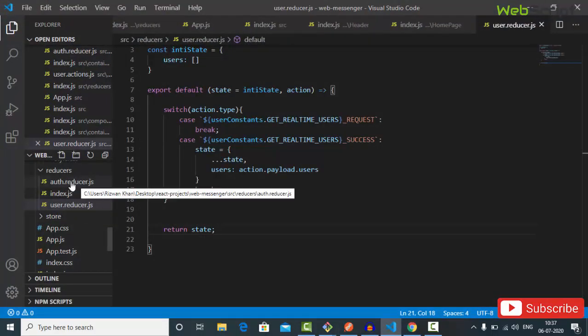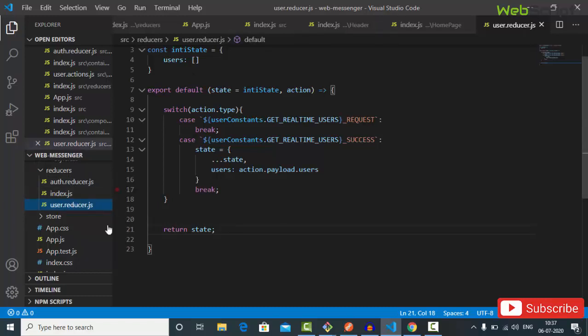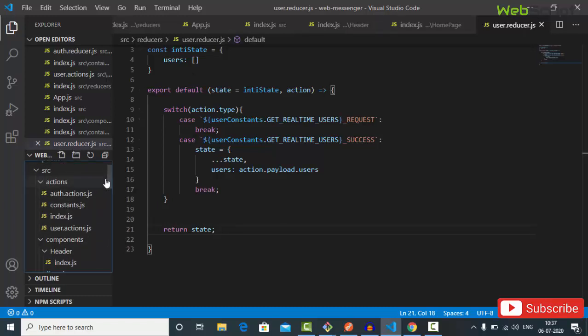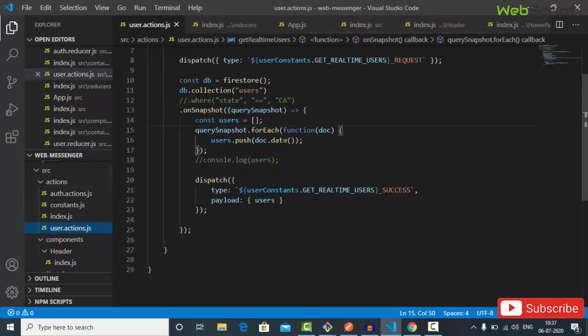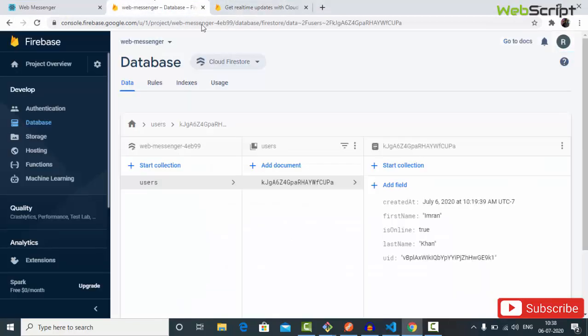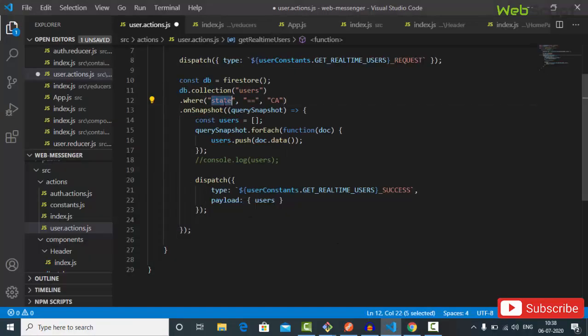Let's go to your user reducer, user action. Okay, user actions, and here we are going to enable that where condition, and instead of state it is going to be my UID, right? So that's UID, that's me.